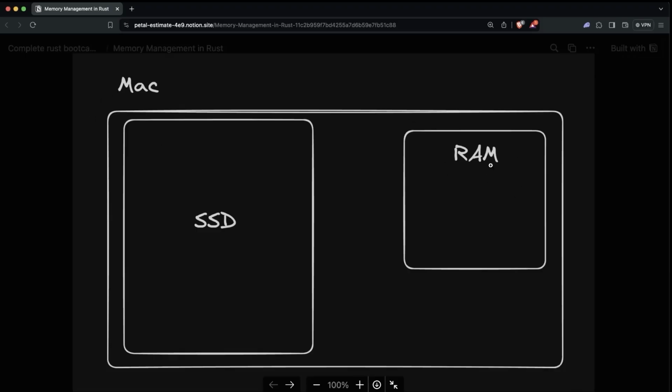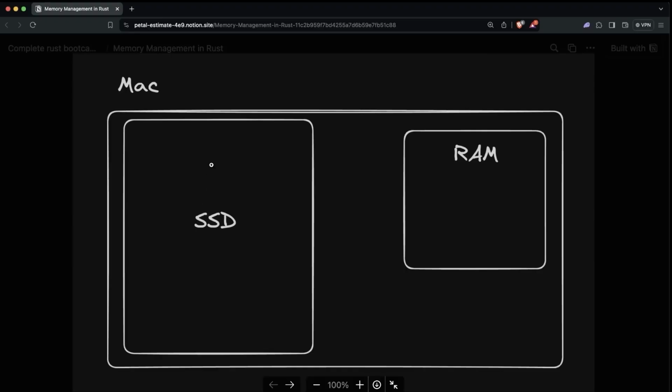What does RAM stand for? Random access memory. This is something you optimize for because all the programs that you run, for example, currently I'm running Chrome, and a bunch of other software here on my Mac machine, all of these need to put some data in random access memory. Harkirat, why do they have to put it here? Why can they not put it in SSD, the 1 terabyte thing I have?